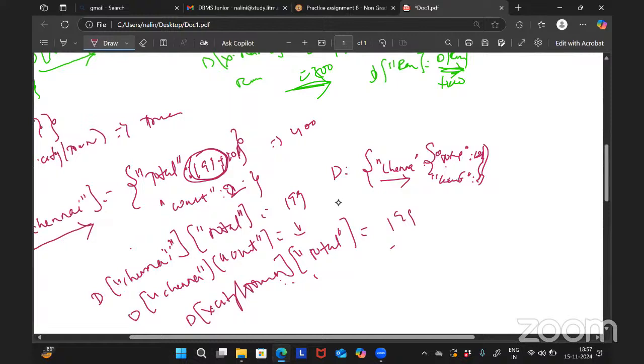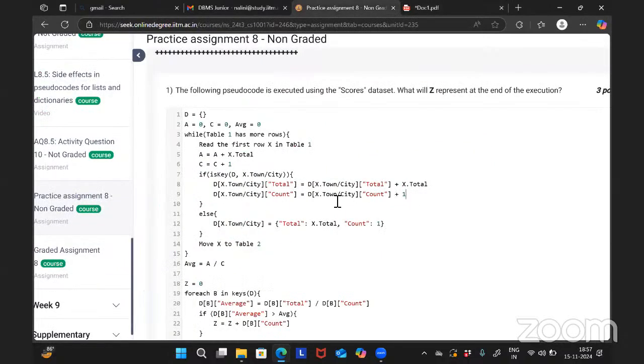So what we are doing for Chennai, we are adding its total and finding the count; we are storing the number of cards from Chennai. We are finding the sum of all the totals of Chennai students. In the total value we are updating it, and count also we are updating. Count value is storing the number of students from Chennai. So in the dictionary you have city town as key.